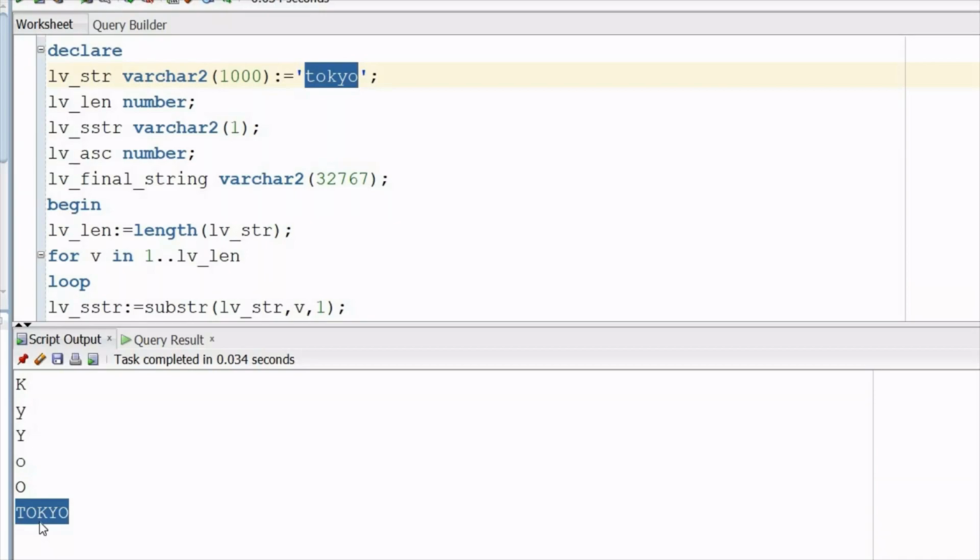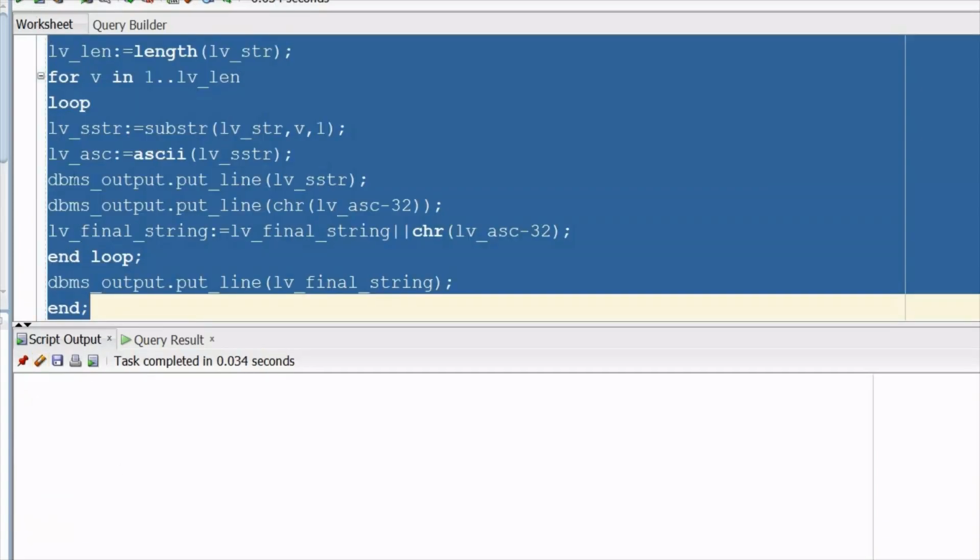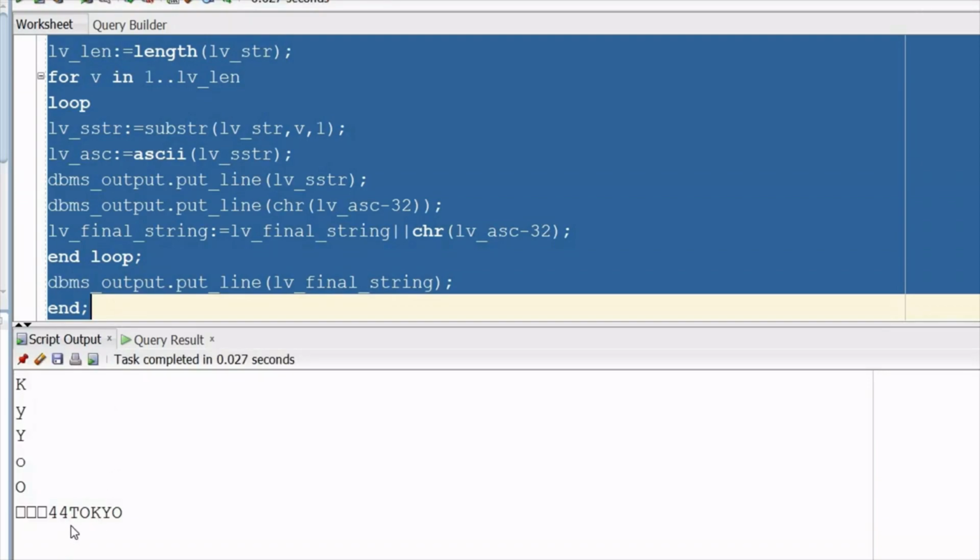So this is not a function first of all. And then we should also put some if clause. Why am I saying that? Because let me write it down. Suppose you get something like 1 2 3, okay, and then caps also, then Tokyo, what will happen, right? Now if I run the script for this string, see what you are getting. You are getting squares 44 Tokyo. That is not what you want, right?